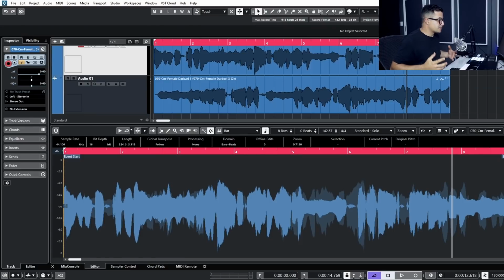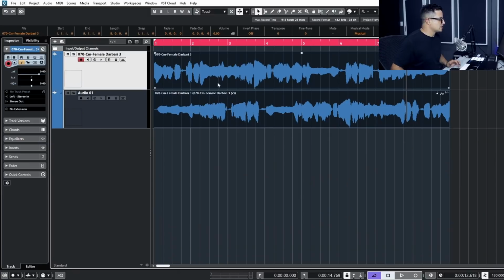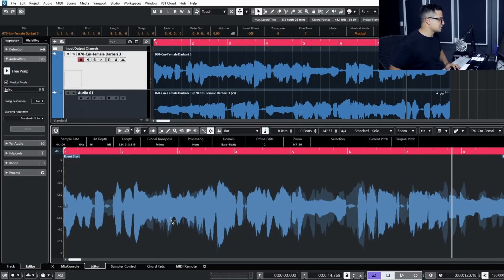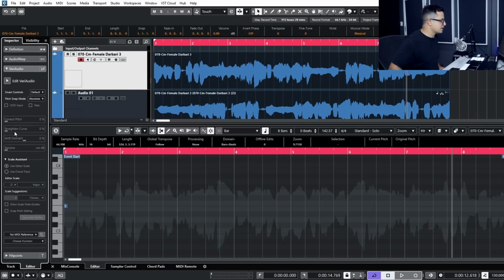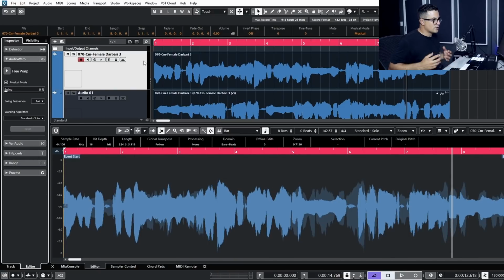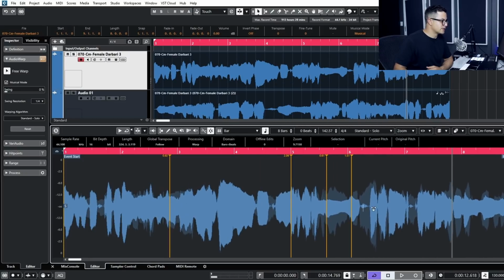So also, while we're on the subject of time stretching, there have been some updates made to free warping and audio warping of audio parts. Firstly, if you open this up in the bottom section here, you'll notice as well that there have been a few updates to the sample editor views, some UI adjustments and new features. For the audio warp, now if you have multiple sources selected, you can actually add audio warp markers using the free warp tool to both simultaneously and warp those together.